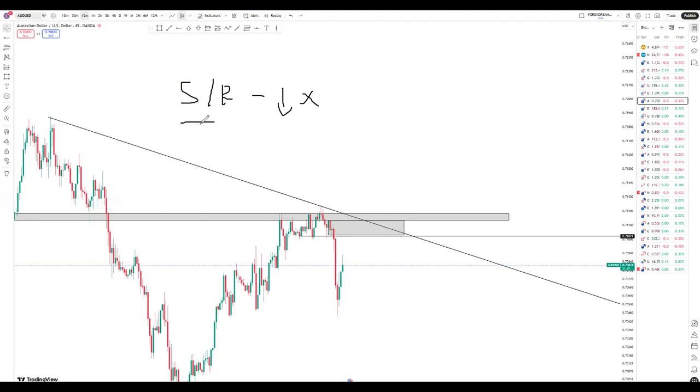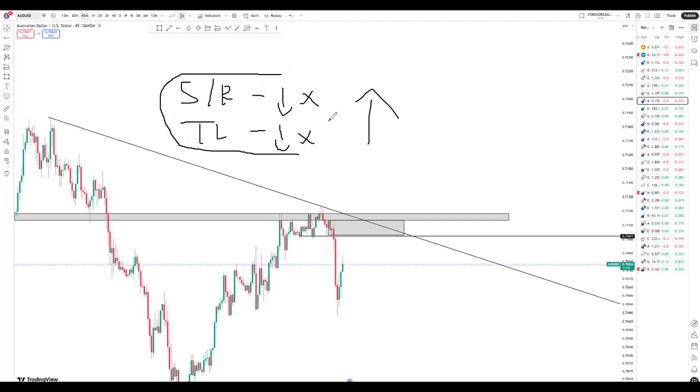The trend line that was broken, where the market was supposed to go down, it was validated. That means the market is going up. There's no way that the market will disrespect both of these patterns. Once the market decides to go against both of them, we are no longer going down, we are now going up. Bear that in mind.